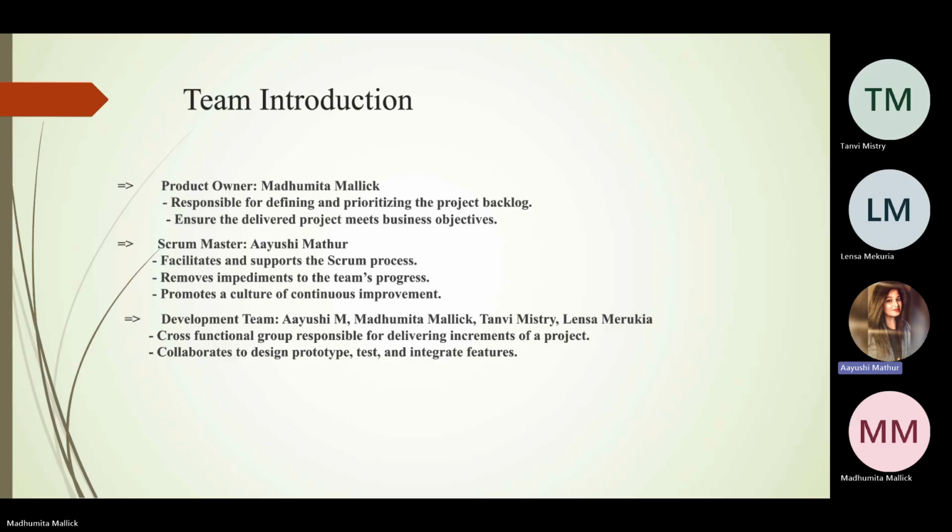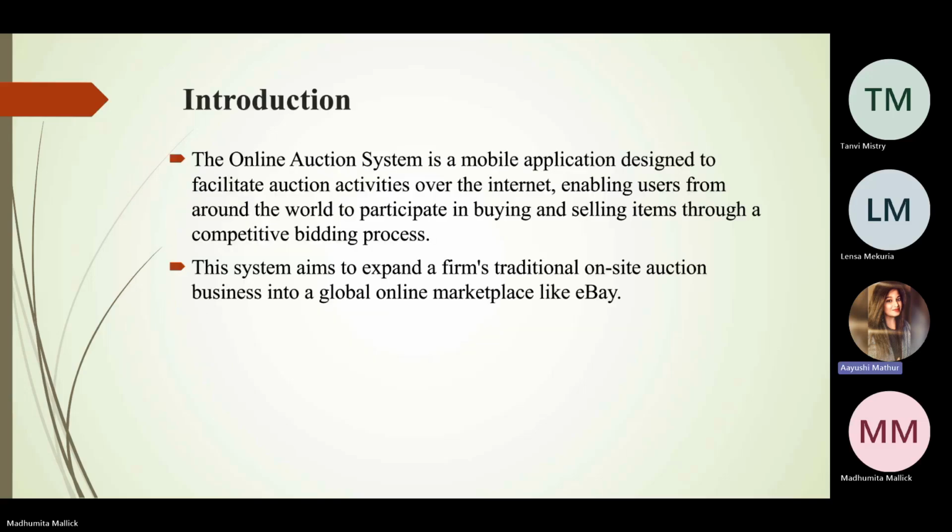Myself, Aayushi Mathur, I am Scrum Master, and I have responsibility to facilitate and support the Scrum process and to remove impediments to the team's progress, also to promote a culture of continuous improvement. We have a development team: myself, Aayushi Mathur, Madhumita Mallick, Tanvi, and Lensa. We are a cross-functional group responsible for delivering increments of a project and to collaborate to design, prototype, test, and integrate features.